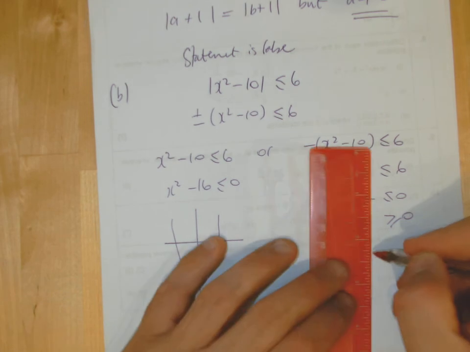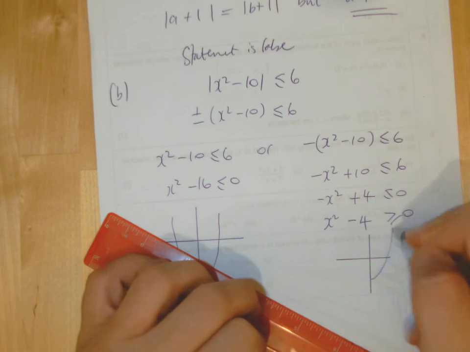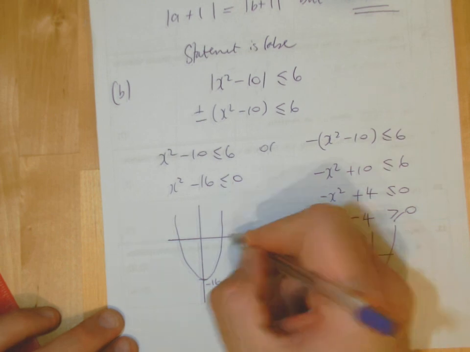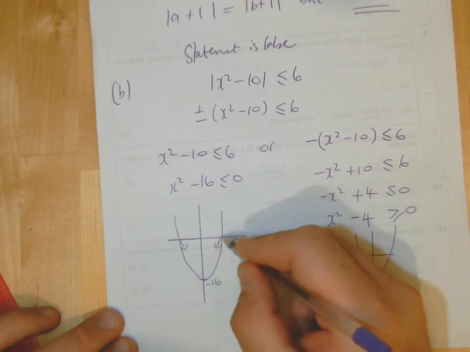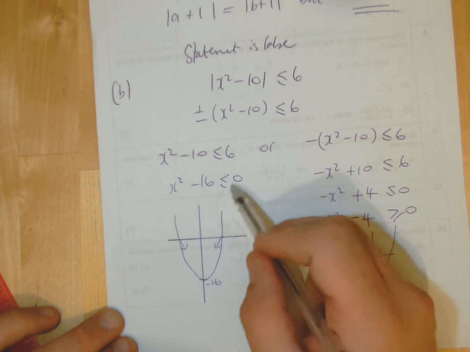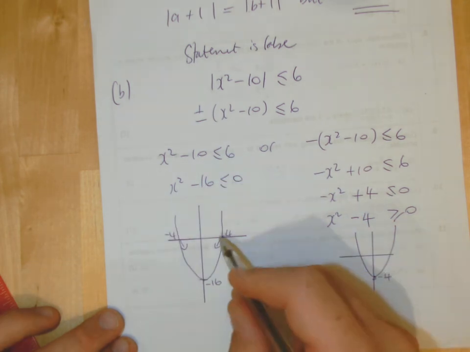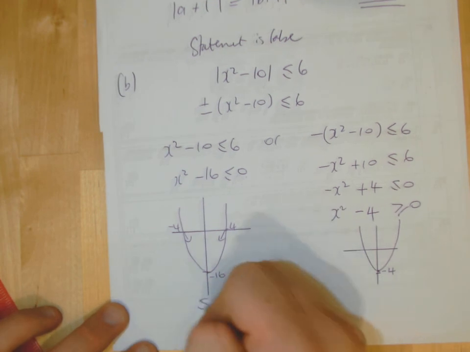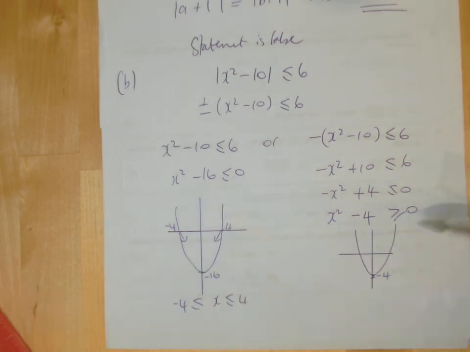And then x squared minus 4, again a smiley graph, but it'll go through at -4. Now it says here where it's less than or equal to 0, so I'm interested in this bit here. What are these values here? Well, when it's equal to 0, x squared will equal 16, so x will equal 4 or -4. But we want it to be less than 0, so we'll have x between -4 and 4. That situation has to apply here: between -4 and 4, it's less than 0.